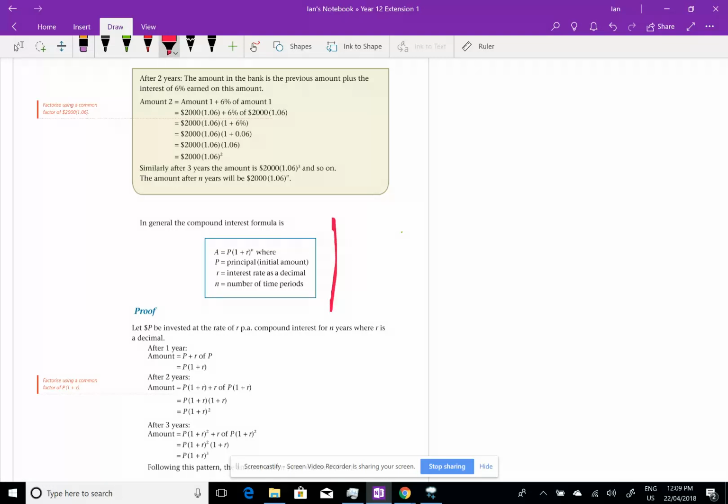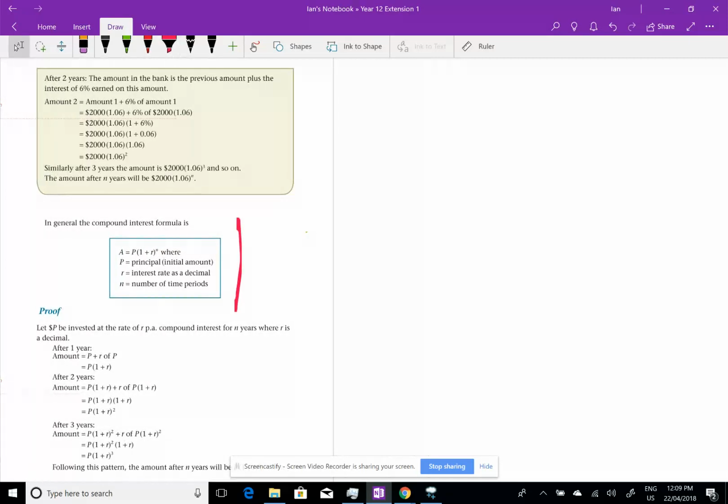where the amount at the end, and this is the important bit, at the end is the principal times 1 plus the rate of interest to the power of n. Now this is a series. If I was looking for an amount of money and I invested a principal amount, so at the beginning, and these are the words beginning and end that you have to be careful with. At the beginning, at A0, before I've done anything, I put in this principal amount.